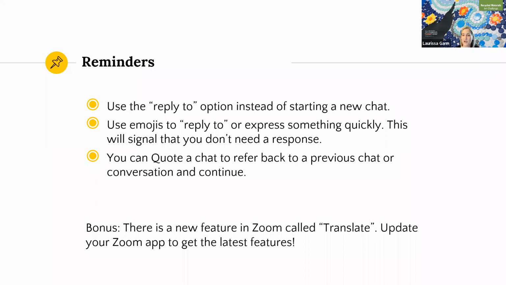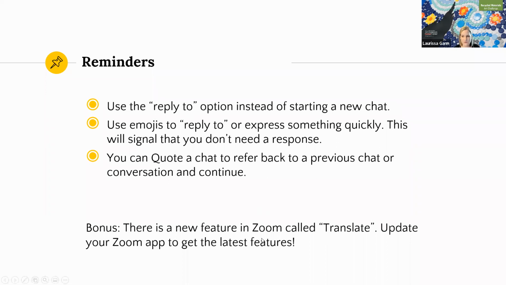You can also quote a chat, so you can refer back to a previous chat or conversation and continue the conversation there. Quoting a chat can help people refer back and understand where you're at. I think we've all gotten lost in chats before because it's coming at you so quick. So try to use tools like reply to and quote to keep the chat going.